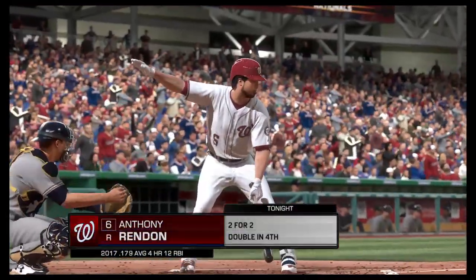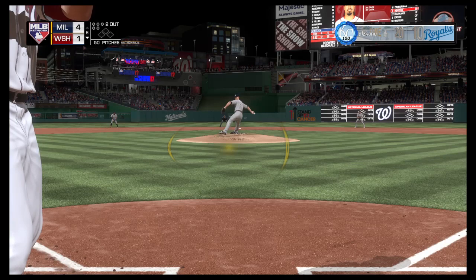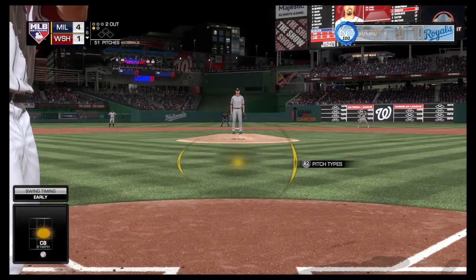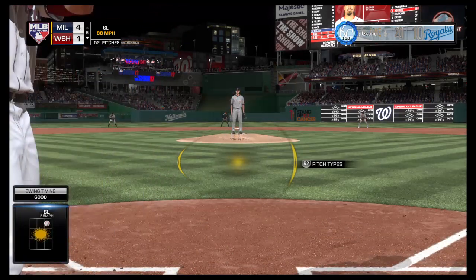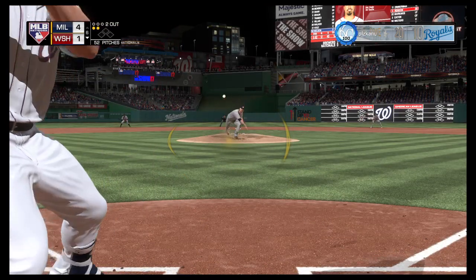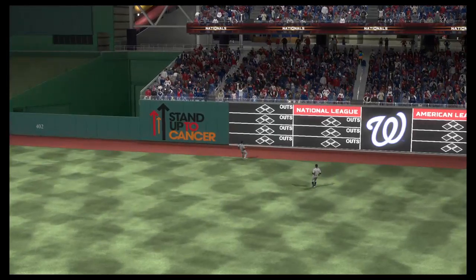In now is Anthony Rendon. He doubled earlier and carries a 2 for 2 line into this appearance. He's ready. Here's the first offering. A swing and a miss at the good old Uncle Charlie. Boys, we see the pitch count. It's hard to remember the last time we saw a guy pitch this efficiently. Yeah, Matt, it's incredible to watch him go after guys. He's forcing a lot of early contact, and they haven't done a whole lot with the balls they put in play against him. Villar is going to have room out there as he puts this away.